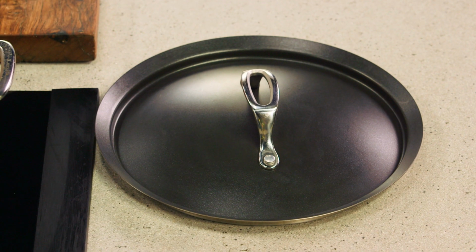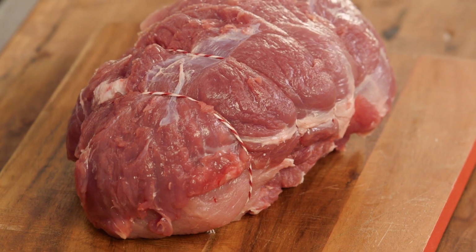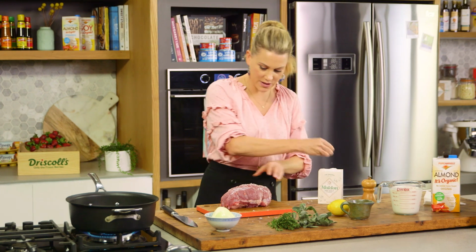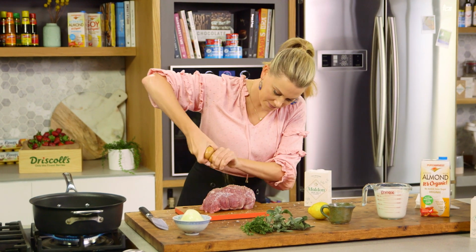I like to use a saute pan that has a heavy lid just like this one, and I'm going to preheat it so it's nice and hot. I want my thermo spot to go a solid red, and that's the perfect time to add the meat so we can sear it and get that lovely caramelization. Now I'm going to season this quite generously with some salt on all sides. I'll also generously season it with some freshly cracked pepper.